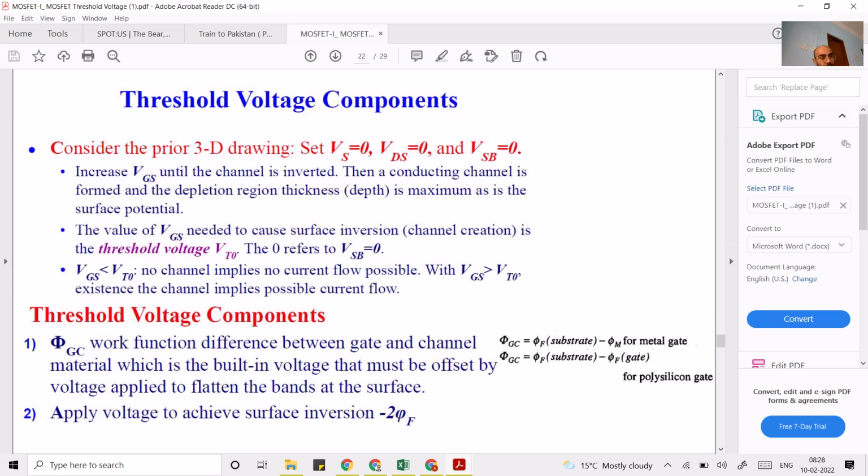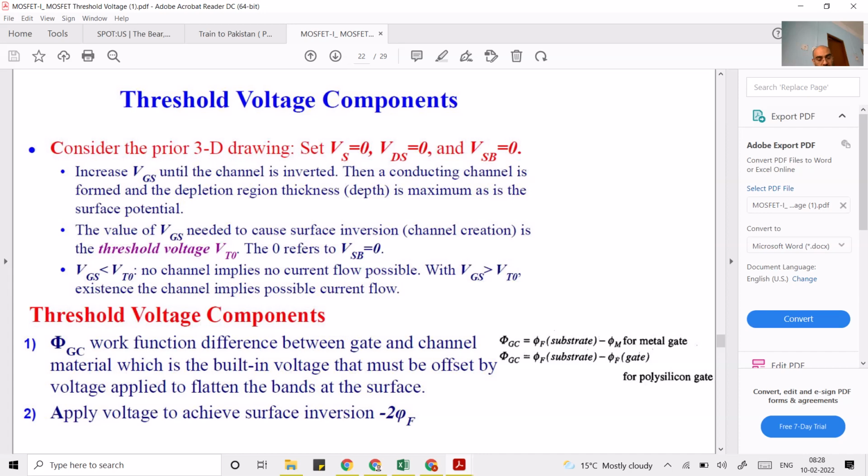When we keep on increasing the voltage, first the depletion region is formed. To form the depletion region, what is the maximum voltage we have to apply, and then the surface inversion is also required. Initially we will consider everything when your body is at ground, when the body is not connected with respect to the source, because all the voltages in a MOSFET will be measured with respect to the source.